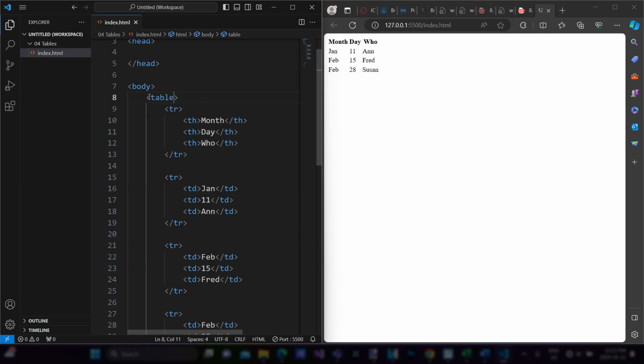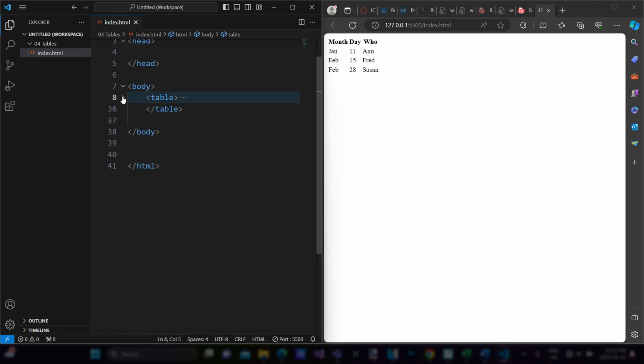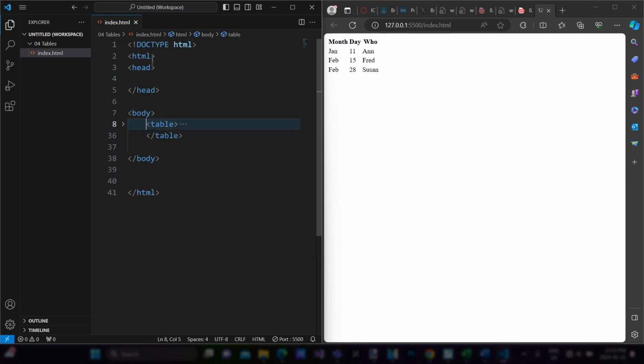So what you can do in your VS Code is you can collapse your table completely if you want by pressing that button, just to get it out of your way. And we've got head tags, we've got our body tags, but now what we can do is we can add in the style tags.